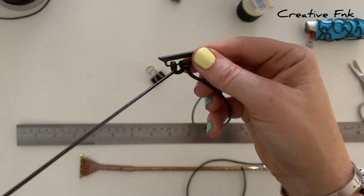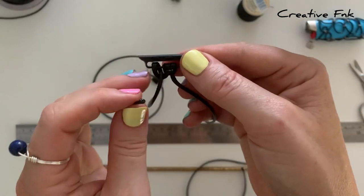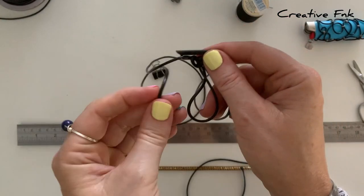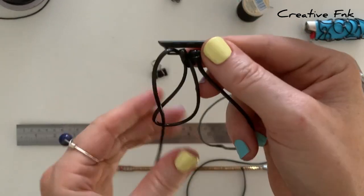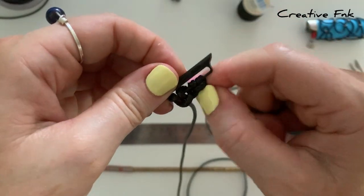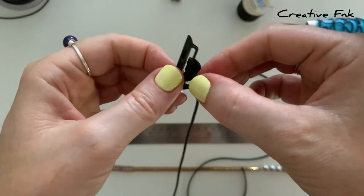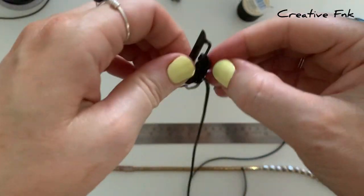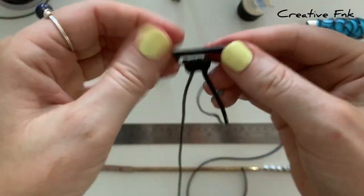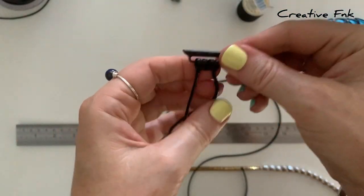Then with our end again, we bring the tail up the connector. And then down that little loop it created there. So that's our second full knot there. So just pull it really nice and tight and it should look just like the first knot on your connector there. Just pulling them really tight and over to that one side, and then we can work on the other side. Remember, you don't want these knots to have any extra play in them or they're going to pull looser on your watch when you're wearing it.